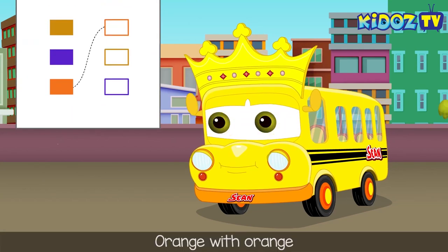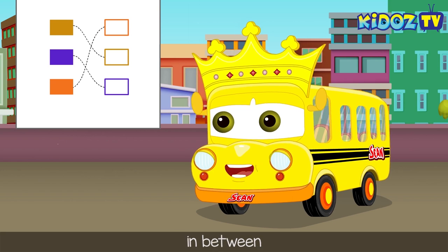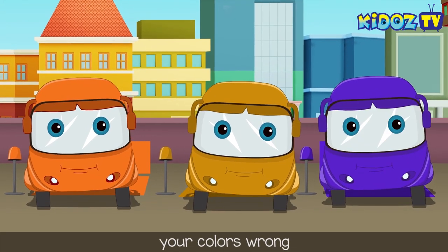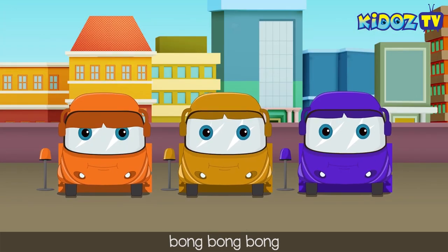Orange with orange, purple with purple, brown part in between. Careful not to get your colors wrong, else it'll flip you, bong, bong, bong.